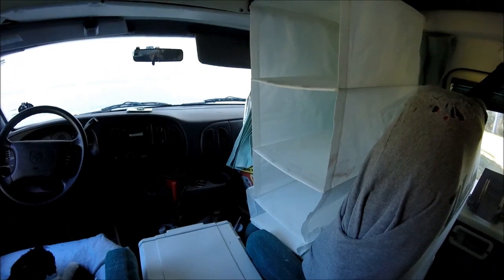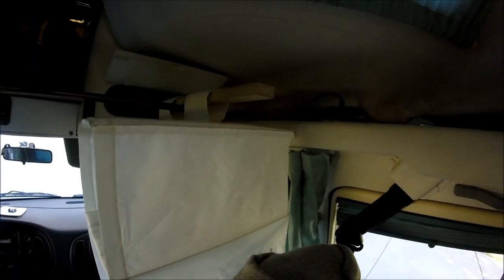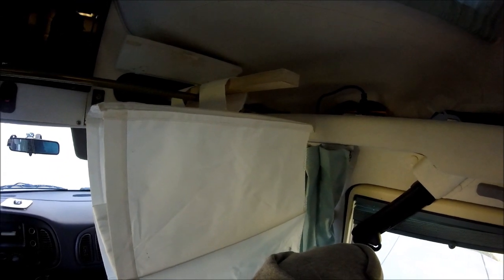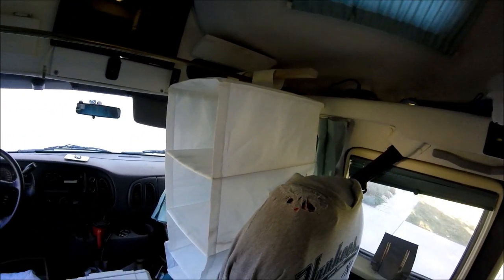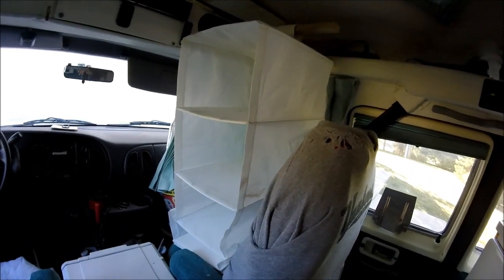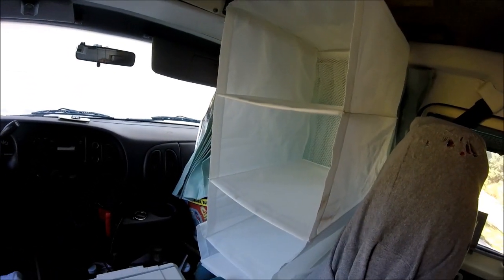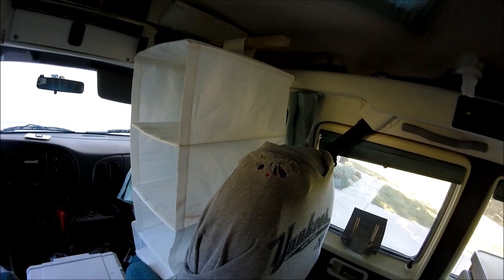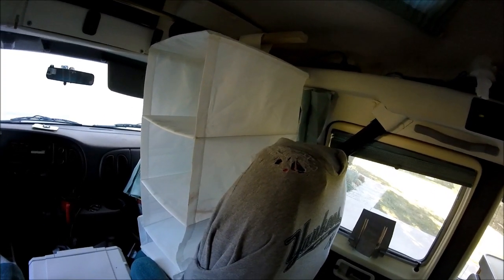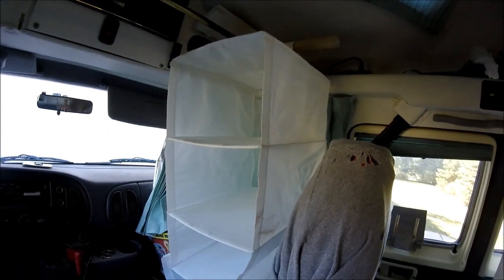I could do something like this and get some more storage in here. Not sure if these will just end up in the closet — I'll take them along, try them out. But for the price I was pretty happy with the possibilities of finding a little more storage. If you have a bigger RV with closets, these things are awesome for organizing. Just a couple of ideas for ways to repurpose things.